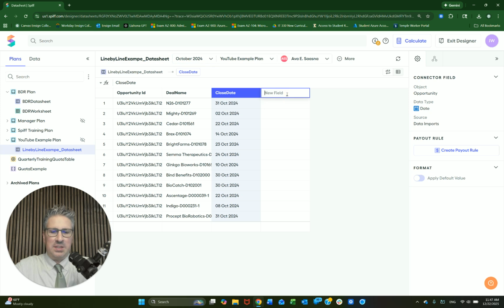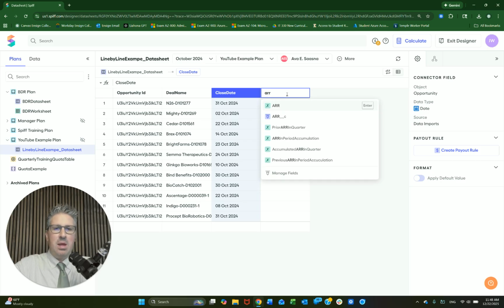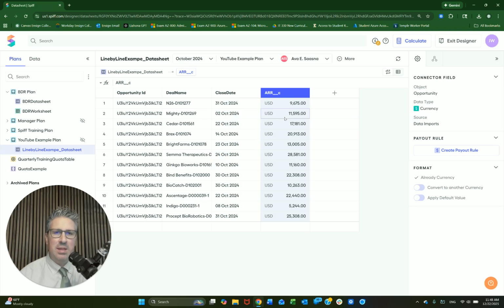And then finally, I always like to put in, what am I going to pay commissions on? Now, in this example, I'm not going to actually do a percentage commission, even though I probably should because it's pretty easy to do. But I'm going to keep this even simpler. In our examples, we have data that's called ARR, the annual recurring revenue of each deal that we close, and that's what we're going to pay commissions on.